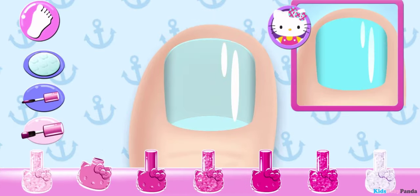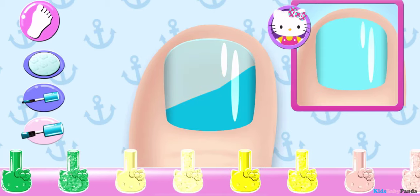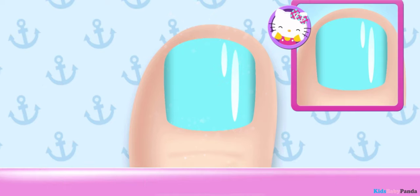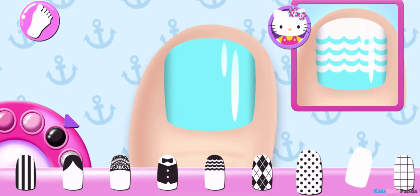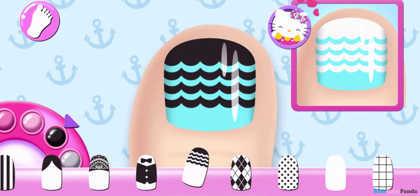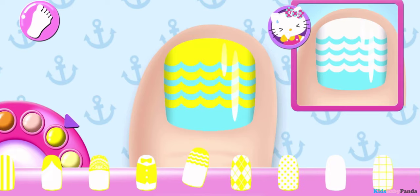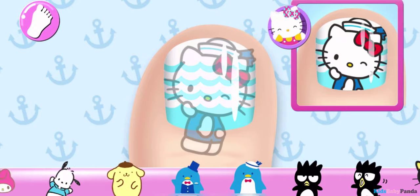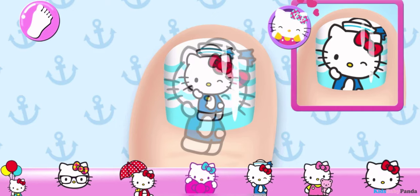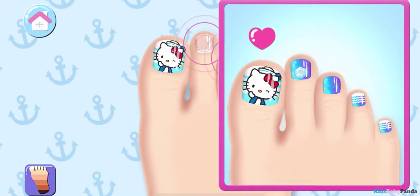Look carefully at the design and choose the same polish color. Are you sure you want to use that? Yes! Stylish! Can you pick the matching pattern? Yes! Perfect! Add the matching character to the nail. Looks right. Looks great. On to the next nail.